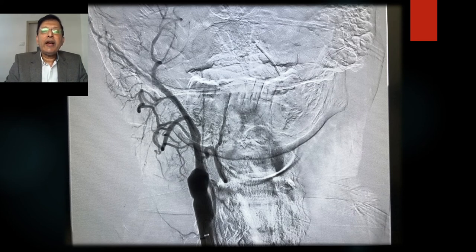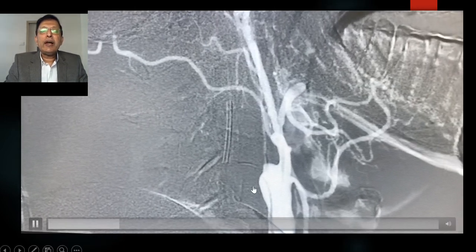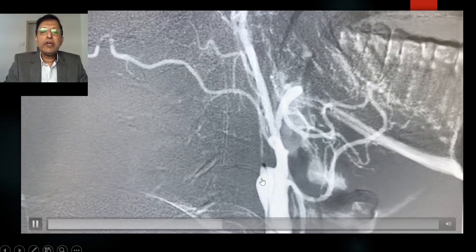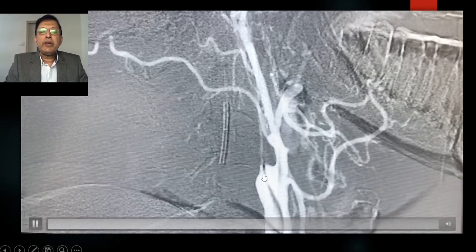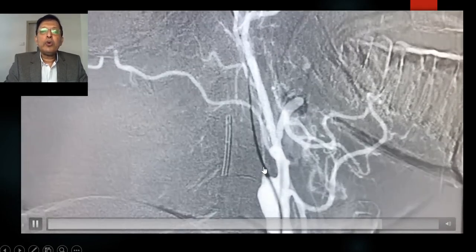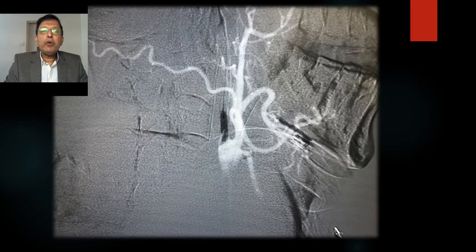Since the patient had a dense deficit and was within the window period, an attempt was made to open the vessel. A wire was tried to manipulate through the site of occlusion. With some manipulation, the wire easily went up through the occluded segment into the internal carotid artery. A balloon plasty was done. You can see the balloon with which the occluded segment was dilated a bit.